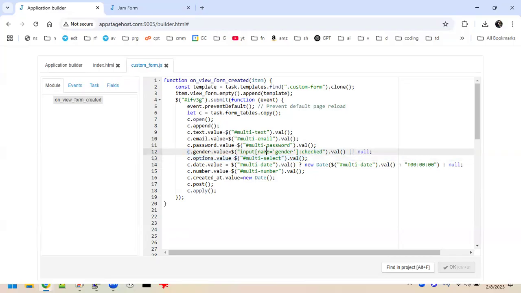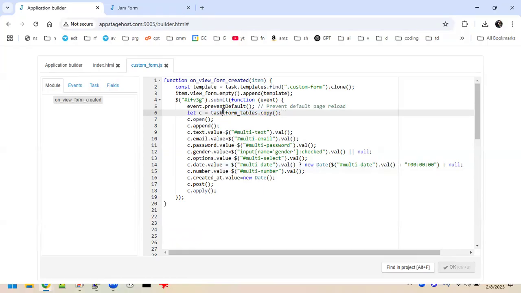I should say not the dropdown. This gender value is a bunch of radio buttons. And then get the date value, and we're doing a little bit here to make sure that the date is in the correct format, and so on. So all we're doing, very simple, to use the database from any page or task in the application.